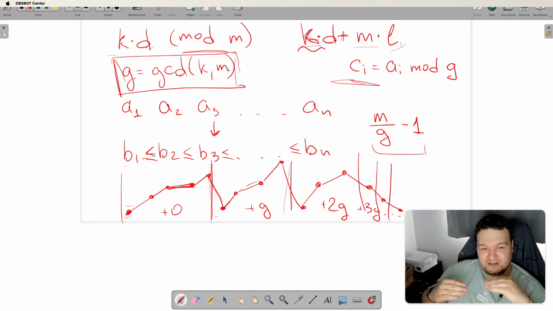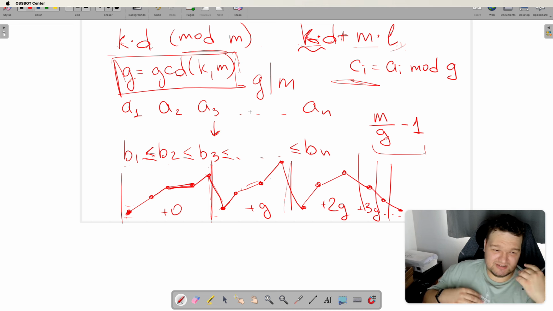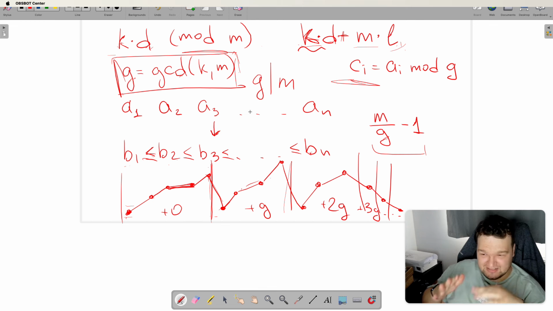So we actually care only about different values of G, and G are divisors of M by definition. It is the greatest common divisor of K and M. M is fixed, so all possible G's are divisors of M. And there are not that many of them. There is this heuristic that the number of divisors is about the cubic root of M. That's not really true, but it provides a reasonable estimation for the values that appear in competitive programming.